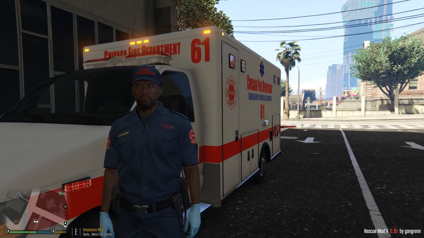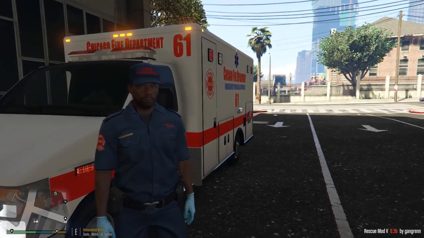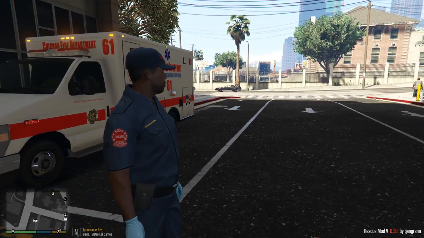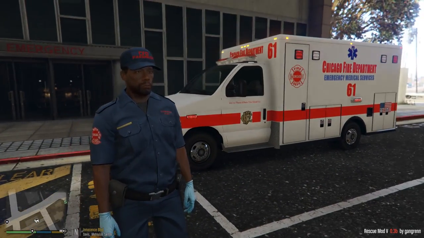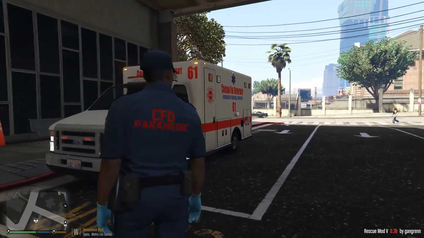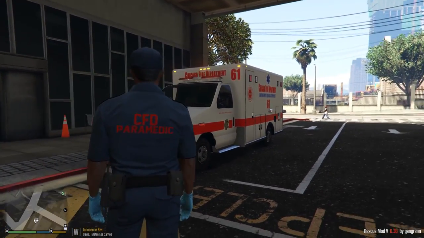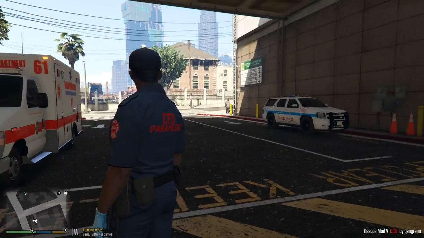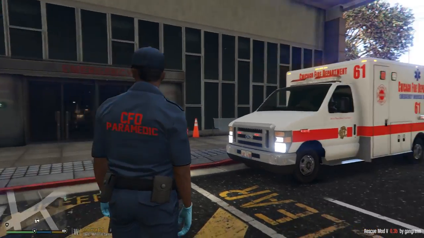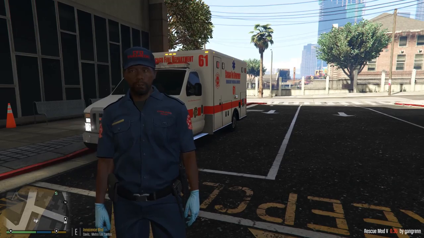Your boy is Pilot2K7, and we're jumping into another episode of Rescue Mod 5 here as the Chicago Fire Department Paramedic Unit, EMS Emergency Services, whatever you want to call it. Today we're going to be playing as a paramedic in the city of Chicago. The Chicago EMS service is part of the fire department, so we could call this another Chicago Fire, or we could even kind of call it a Chicago Med episode, even though Chicago Med really has to do with the doctors and stuff on the inside of the hospital. But anyway, whatever we call it, I hope you guys do enjoy this episode.